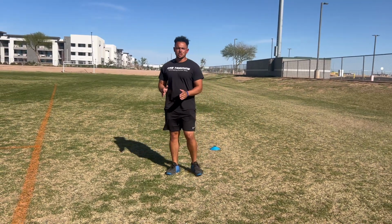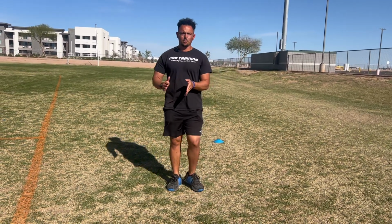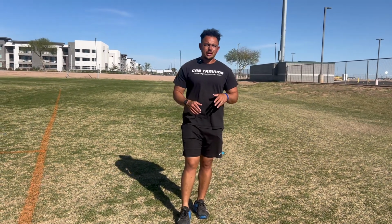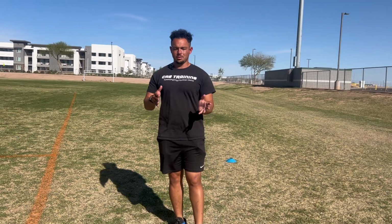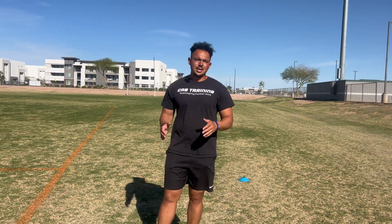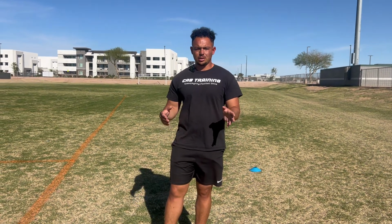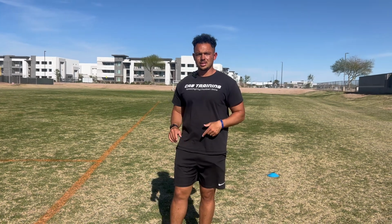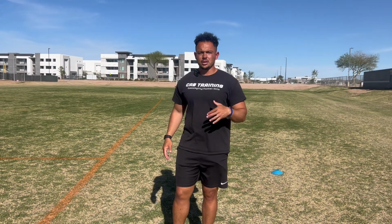So really that progression is one of the simple ways that I help kids get off their heels, get on the balls of their feet, and it really, really helps them throughout their training journey by repeating it. Okay, it's not going to take one session to get a kid to go off their heels and onto the balls of their feet, but if you do this consistently over a several week period, you're going to see great results.